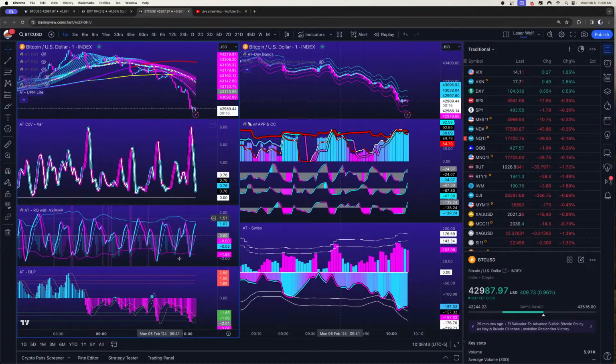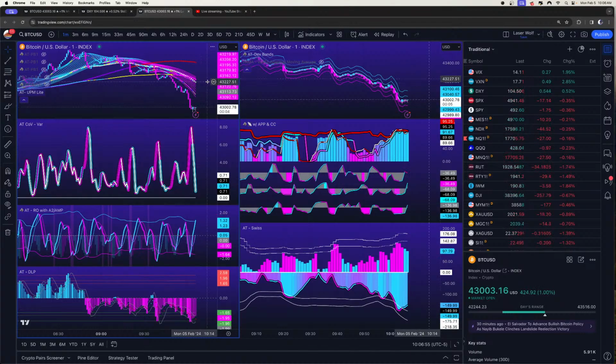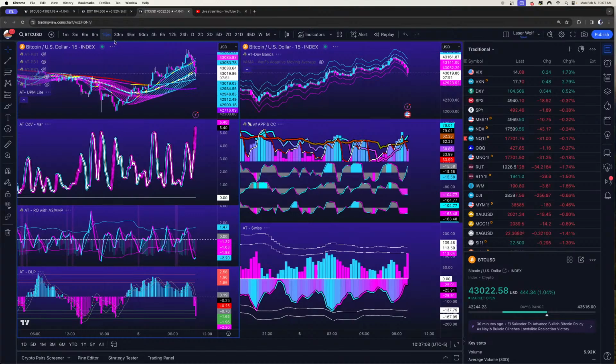Let's see here. I'll tell you what, though, man, this has been down here in the confidence intervals on this 1 minute for quite some time. What's the wave trend on 43.227? Interesting. What was I looking for? Just 43.033 on 15, right? Yep. It's slowly moving back up to close inside those, which I wouldn't be a bit surprised.